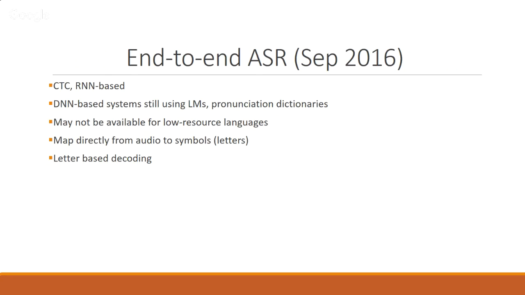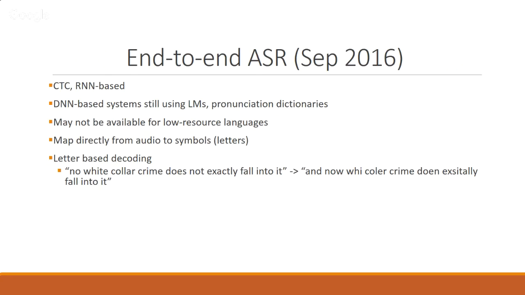So in this case, it's a letter-based decoding. When you do speech recognition, you're not recognizing words, but you're recognizing letters. And one of the things that happens in these systems is that the output it gives you may not make sense because it's not giving you a word level, but only letter level. So there's a system that takes that and converts it into meaningful words. There's a second network that does that. So it improves the noisy decoding.